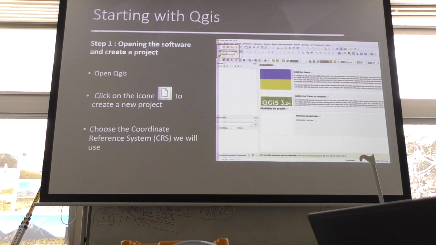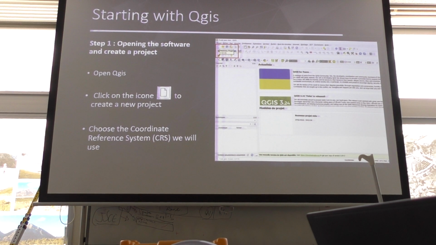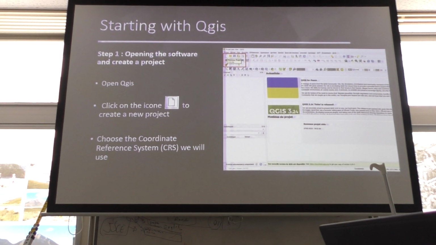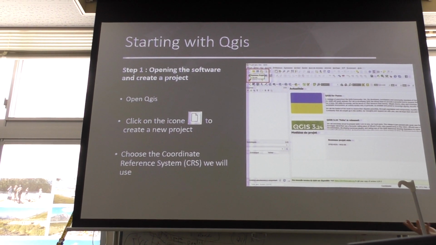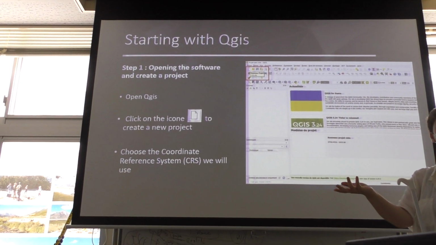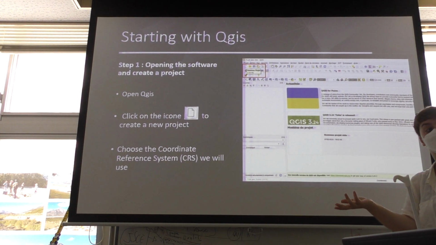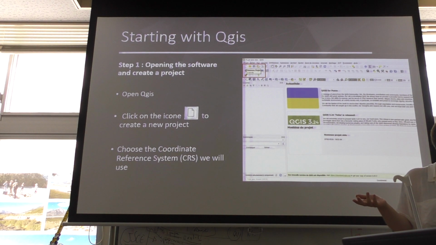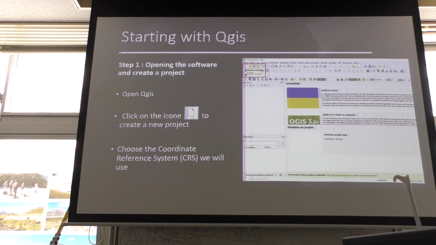So, does everybody know how to open a project, create one? Not at all. So we will all do that together. We will create a project together. So please open QGIS on your computers if you have it. Everybody has QGIS open or not? Yes. Okay? Okay. Please. I will open it also at the same time.